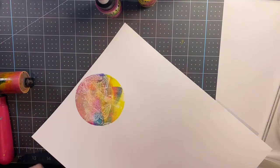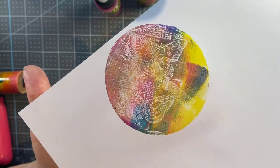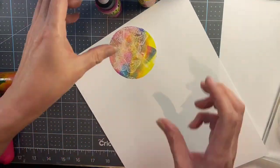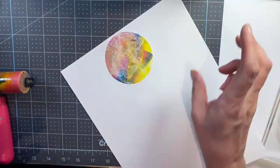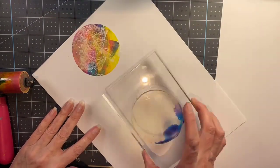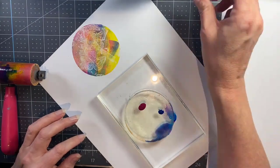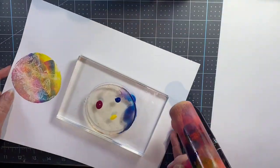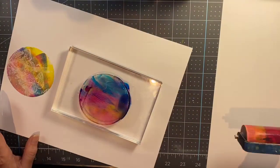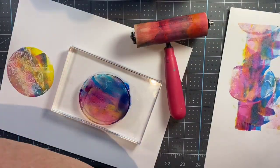I'm inking up a petite and then using this beautiful Caramel Studios stamp to lift a pattern out of it, in this case the butterflies. This stamp is so incredibly detailed, and yet all of that detail shows up when you do this technique. I will speed this up just a little bit because I'm going to be repeating this process to cover the entire piece of copy paper.